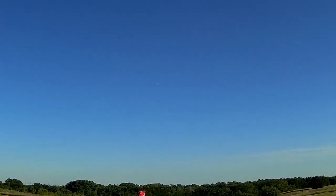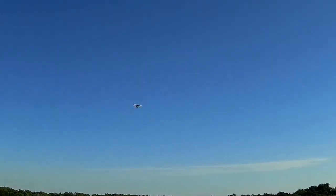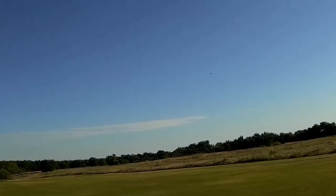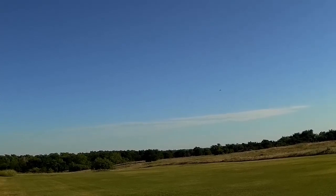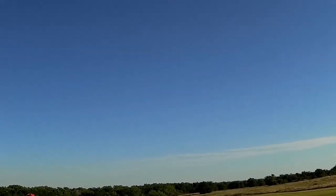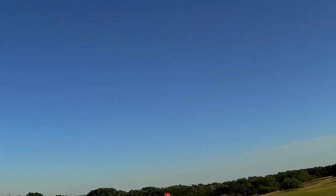The few times that I've flown it, I get tired of flying it before you get close to running out of gas. But I'm thinking this would be a great plane to put an FPV system on. If somebody drops a plane way out there in the wilderness, you can put a nice little pan and tilt camera on it and just slowly cruise around and search the woods for it. If you had time, you could probably find an airplane out there. Oh yeah, easy.